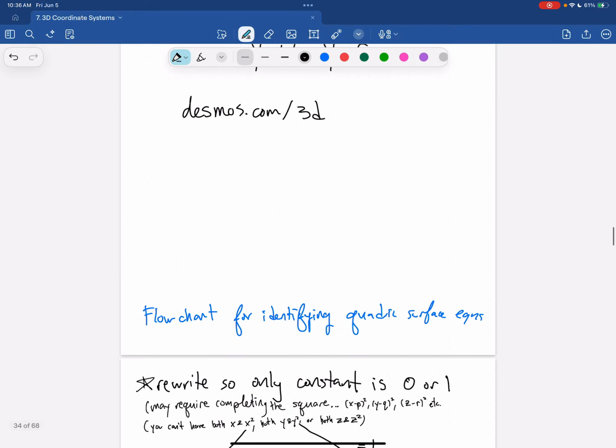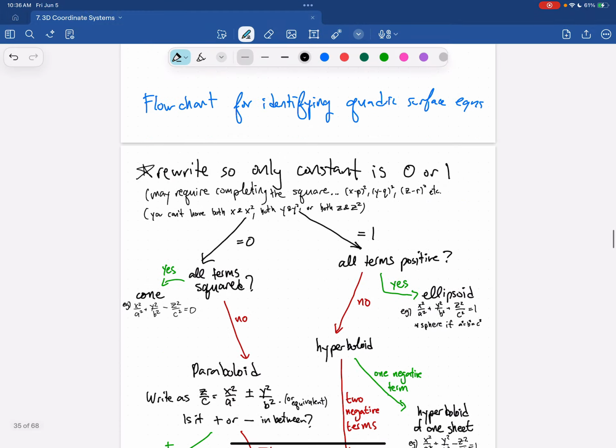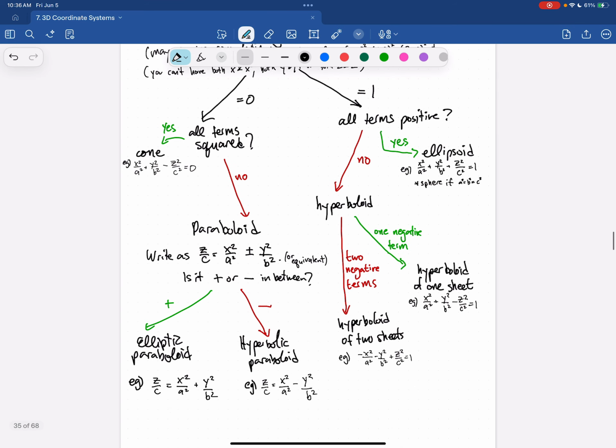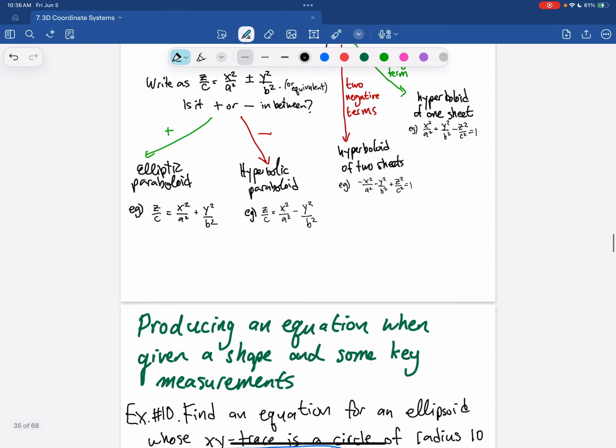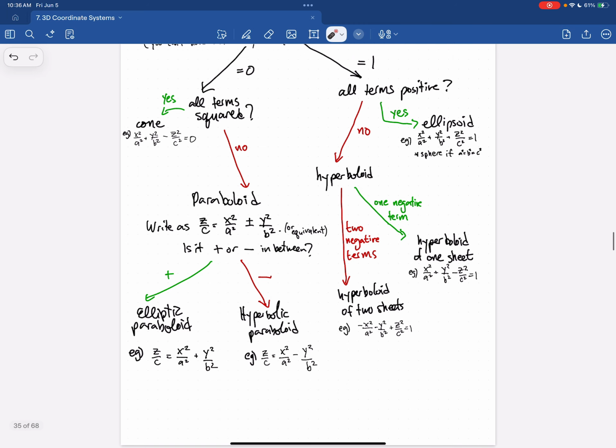You know, if we flip the variables around. I've also produced a flow chart to help you classify the equations if this is just how your brain works. Maybe you're a flow chart brain like me, but maybe you're not. Maybe you want to do traces, whatever you'd like. So that's it then. That's the overview of all of the quadric surfaces and we get their traces.